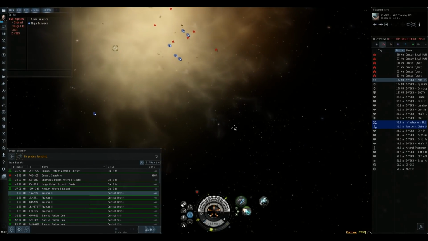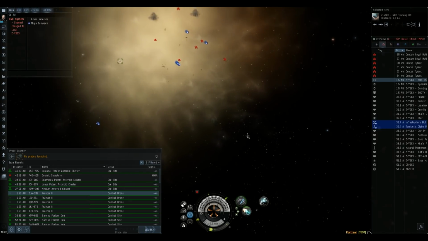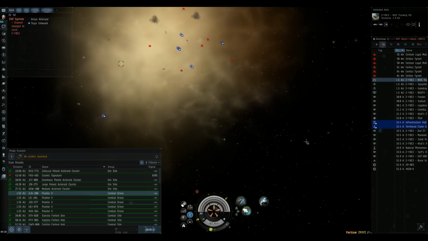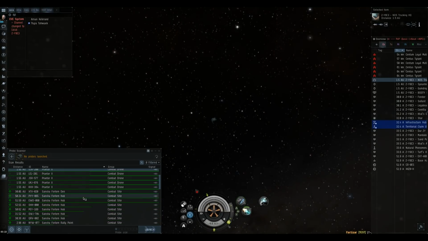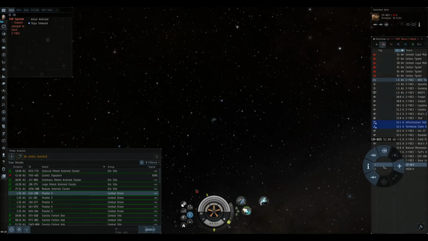So, as I said, this was just an example. If you see some drones in space, but you see a ship that's quite close to them, you can pretty much guarantee that they're active drones and that ship is using them to attack some target. So, there we go. It's a pity, they were the only drones in the system. So let's go to the next system and see what we can find.